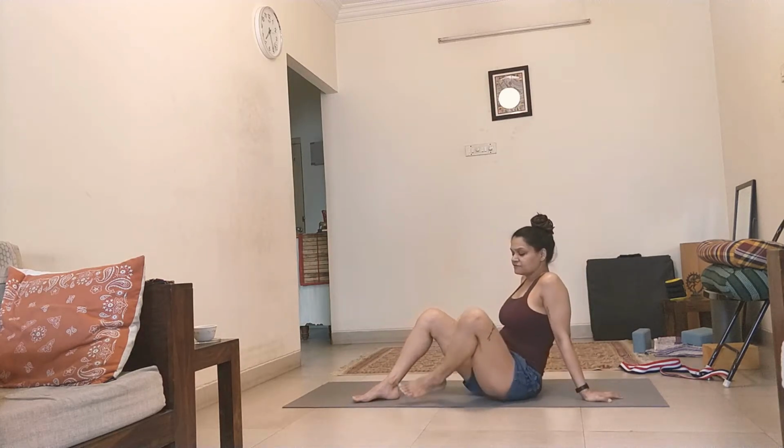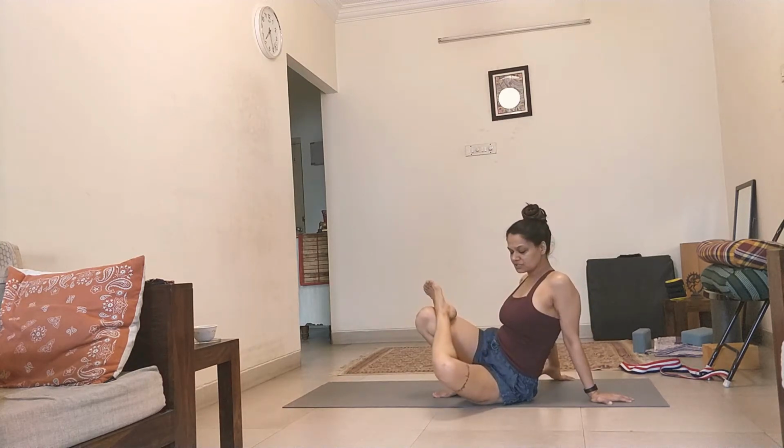So let's put the left foot on top of the right knee. And then walk that right leg in close to the hip. And now push this knee down to the floor. Up till this, everybody is okay. Only when you have severe knee pain, then you can skip this. But otherwise, by and large, everybody can do till here. Okay, now slowly pull this left leg into the groin and be careful. This is where it gets tricky for knee problems. Okay, good. So remember this.